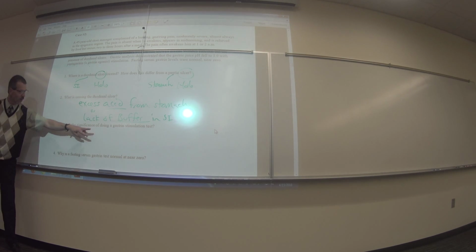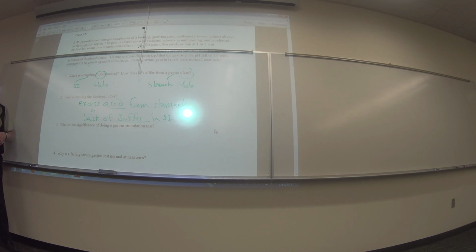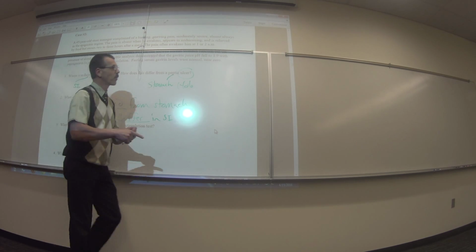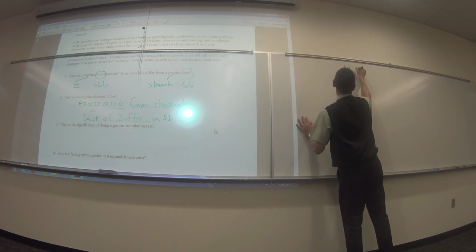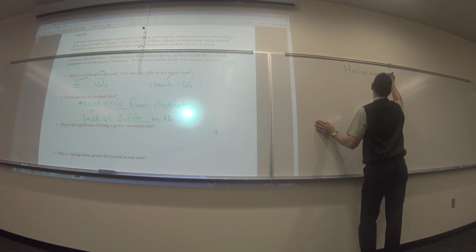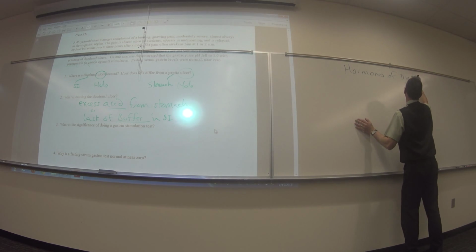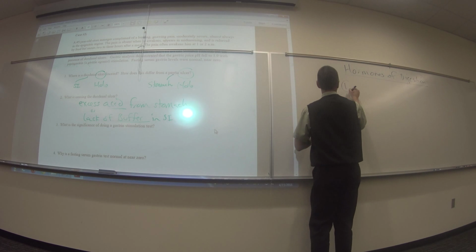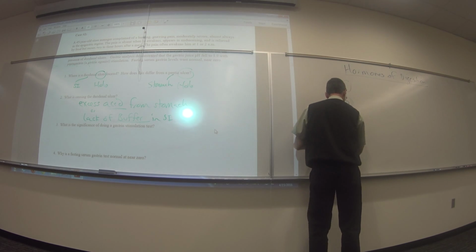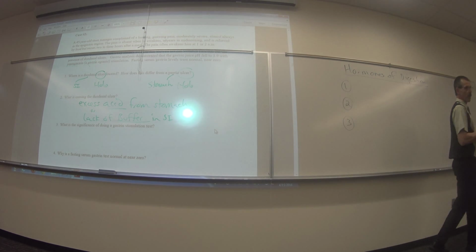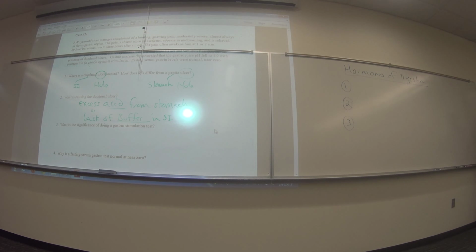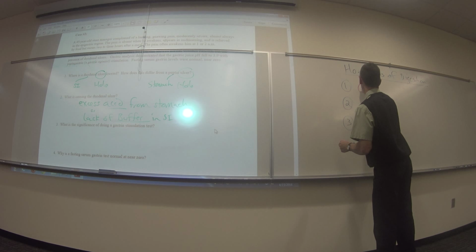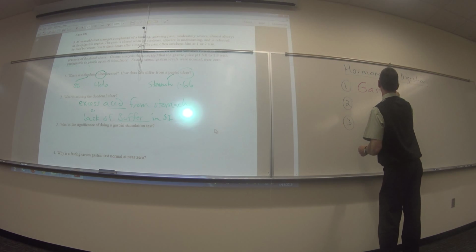So now we're going to have to figure out this gastrin thing. To understand gastrin, we have to learn the hormones of digestion. This is one of those thou-shalt-know kind of things. Luckily, there are only 3 you have to know. So we're going to be writing down 3 hormones of digestion. The first one we have to know is gastrin, a hormone of digestion.